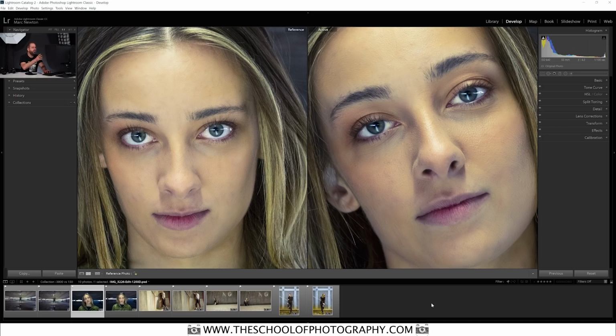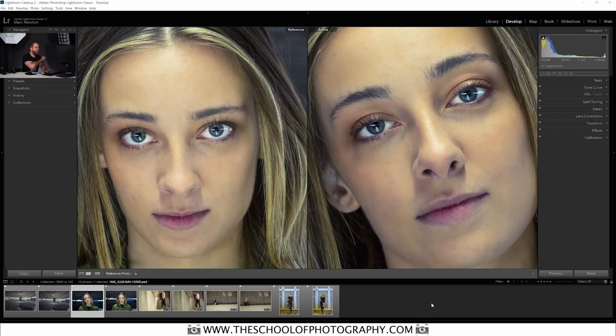It is giving you a bit more detail, but very, very fine. I mean, you are splitting hairs here. It's giving you a little bit more light, which is enabling you to have less noise. You are splitting hairs, but it's made a little bit of a difference.